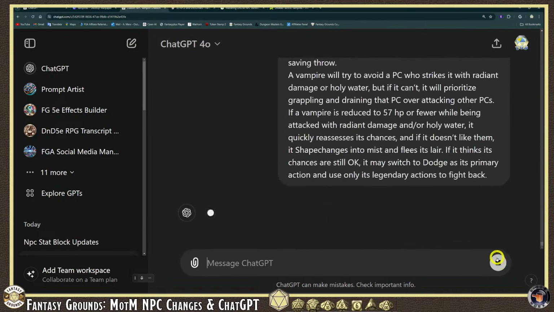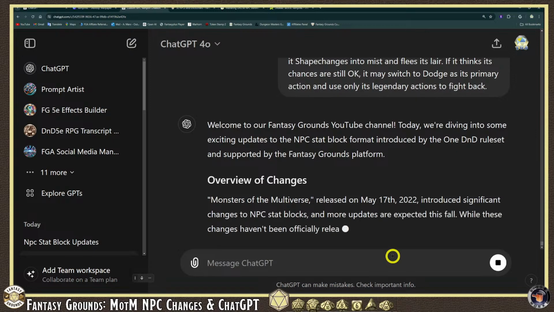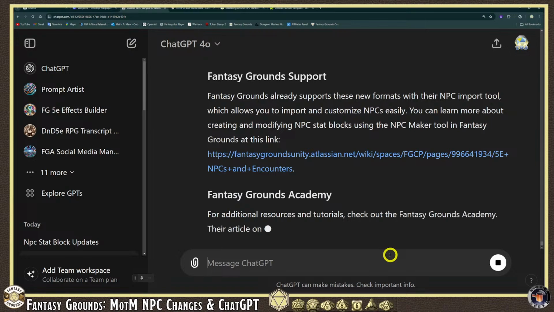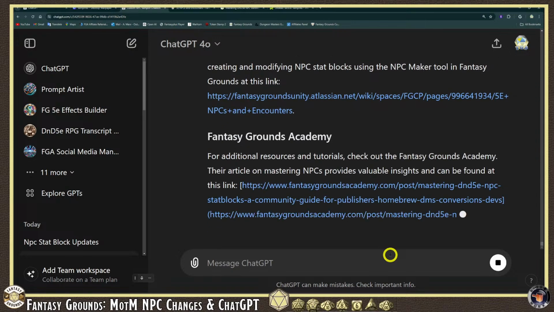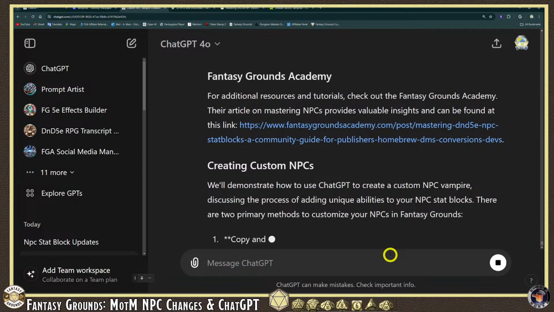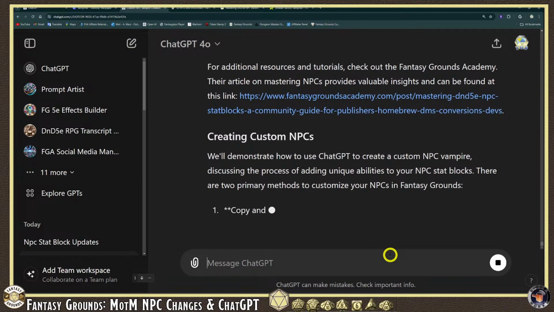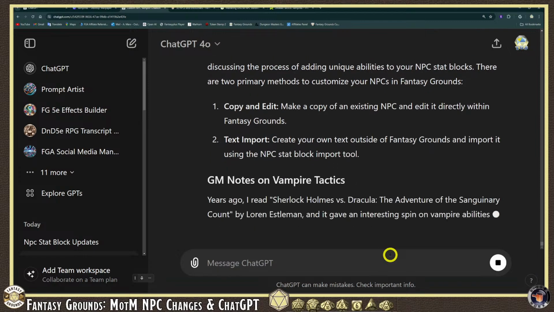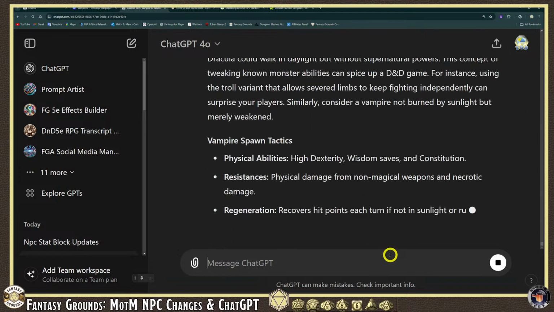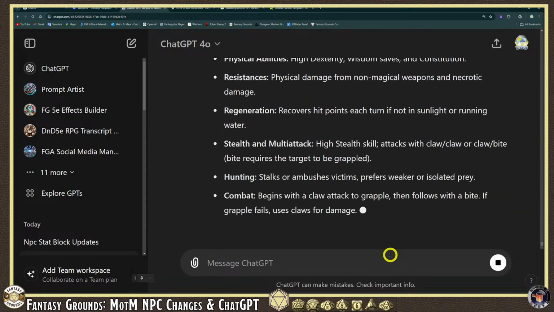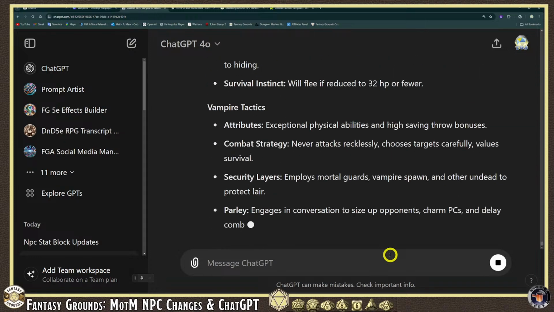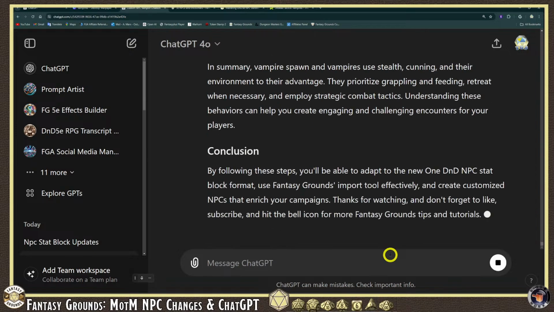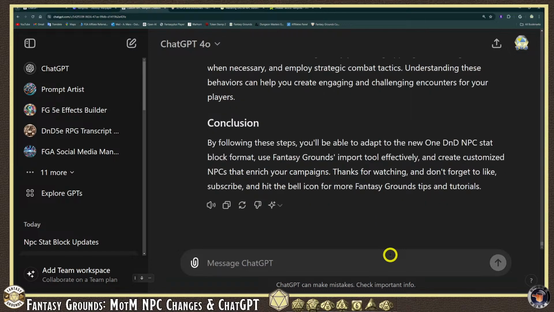And I think that the GMs will make up their own thing anyways, and it'll depend how the encounter plays out. But I really think that the lost thing here is that you don't have a clue as to how a traditional vampire works versus how it works in a given rule set, like between Pathfinder, Fantasy Grounds, D&D, and Savage Worlds. So there's those little nuances too. So you have all these different types of rules that govern how this stuff works.